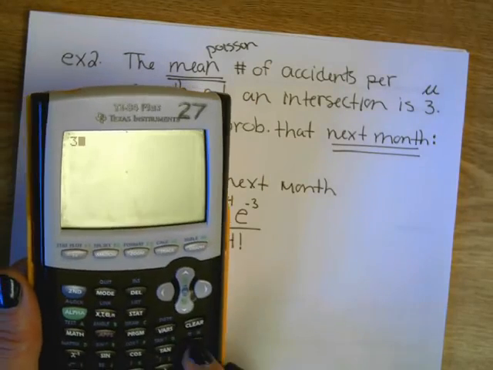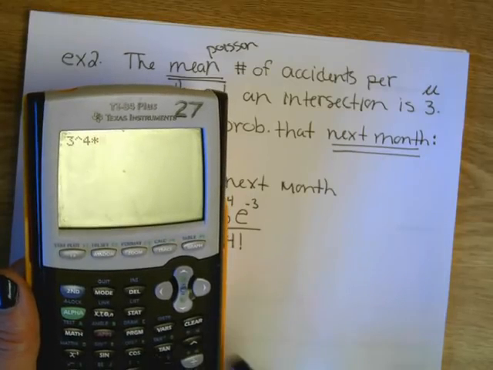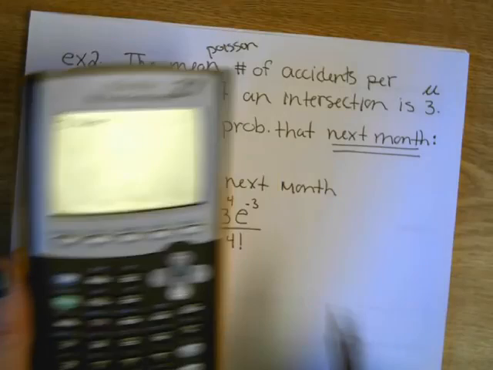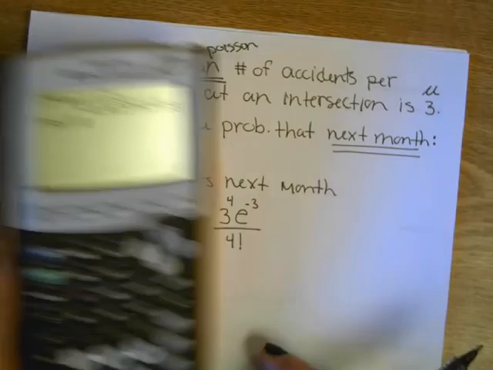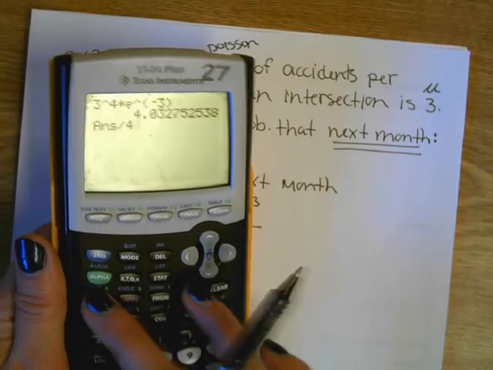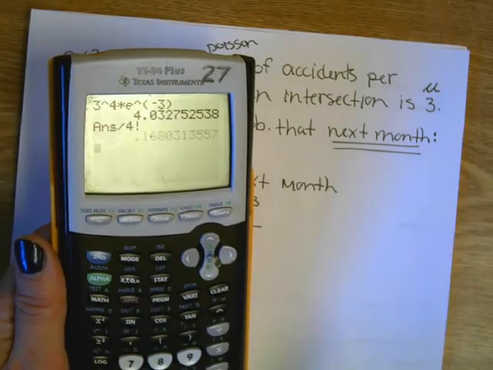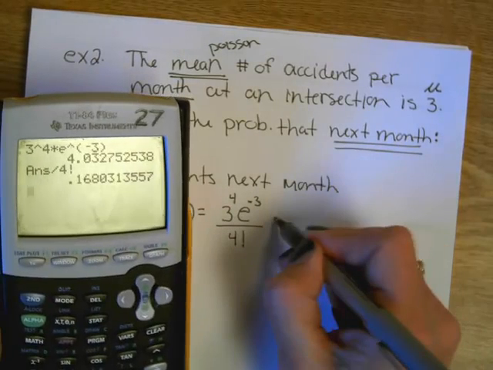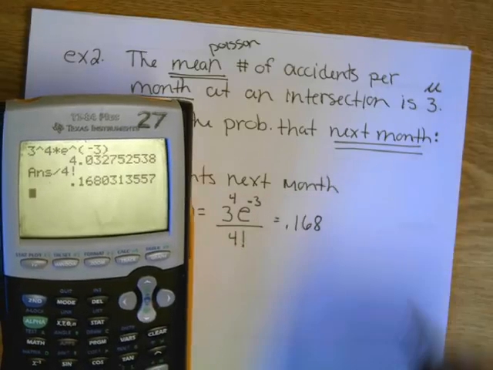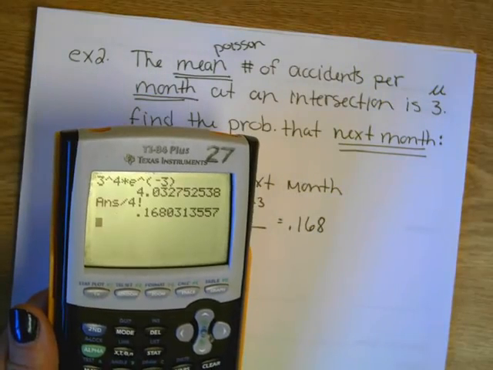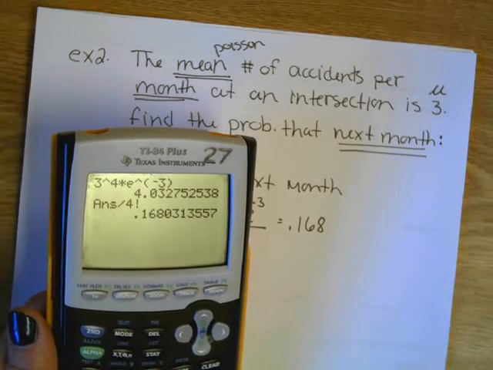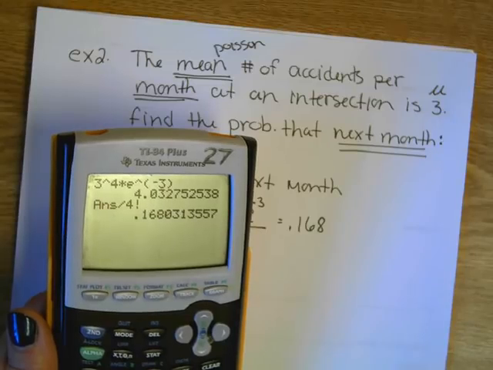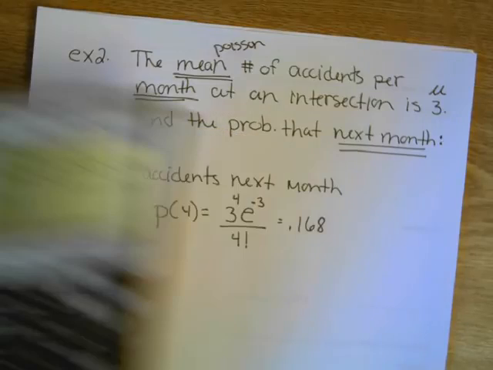So 3 raised to the 4th times E raised to the negative 3rd divided by 4 factorial. 17% chance. 0.168. How'd you do? Hang on, we're almost there. Alright. The green line we did. That's the same one you use for like the PERT formula. Boom, I got it. Yeah, the E is the same one in the PERT formula from advanced algebra. That's the base of the natural log. Yeah, I forgot last time.